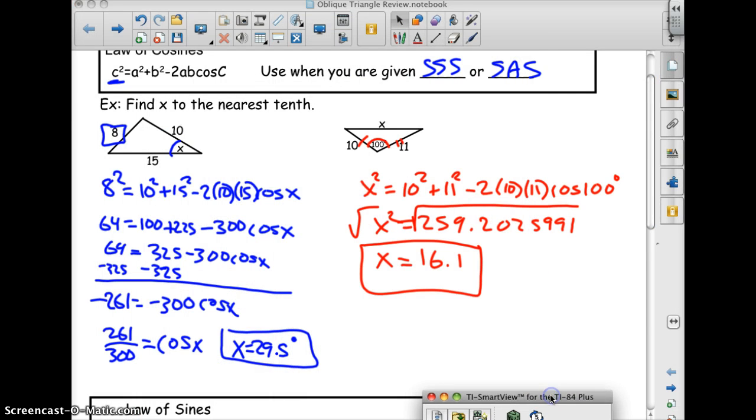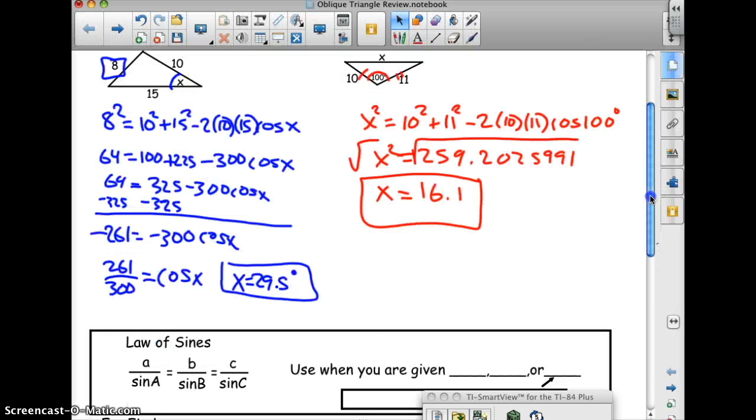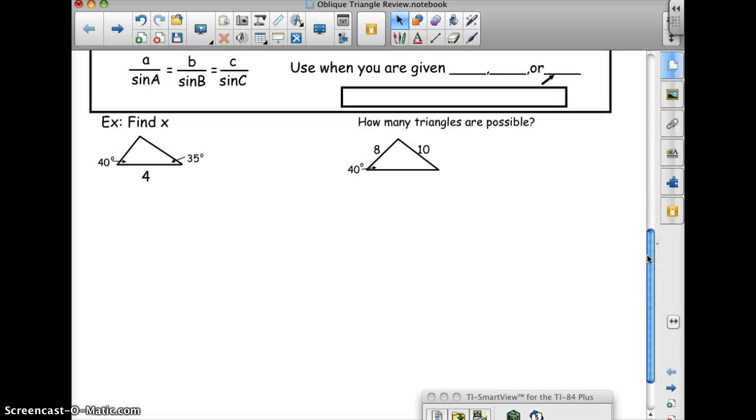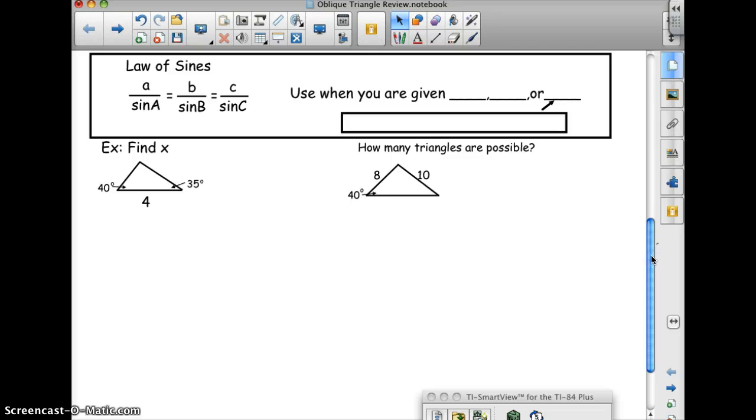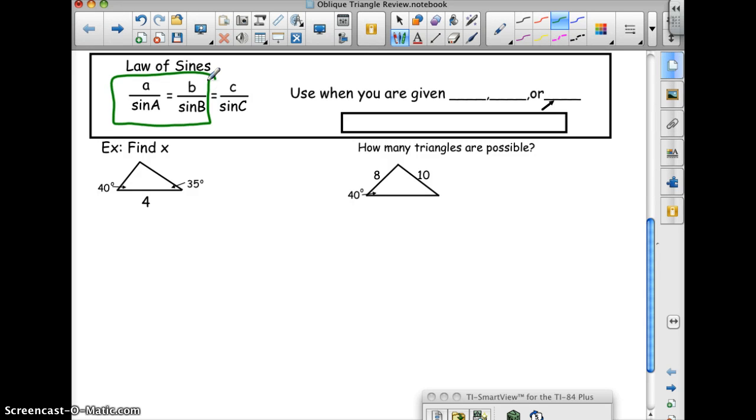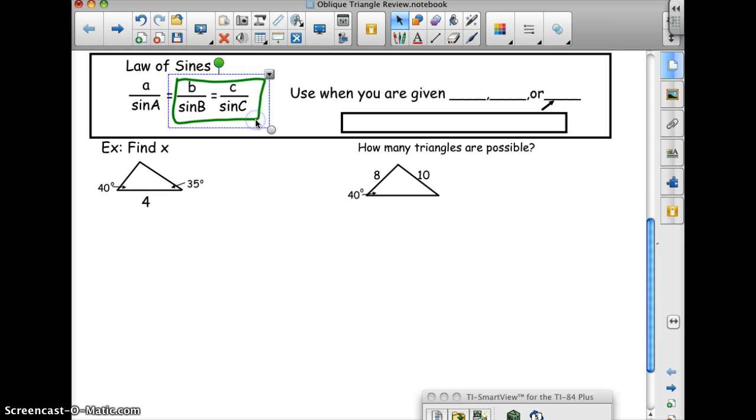All right. Another way to solve for an angle or a side in an oblique triangle is the law of sines. All right. And this kind of looks goofy. Remember, you're only going to use like 2 of them at a time. Like maybe I'll do these 2, right? Or maybe it's going to be B and C that I'm going to be using. Maybe I'll just be concentrating on these 2, right? And so you don't use all 3 at once. All right. That's just the way they present the formula on the reference sheet.